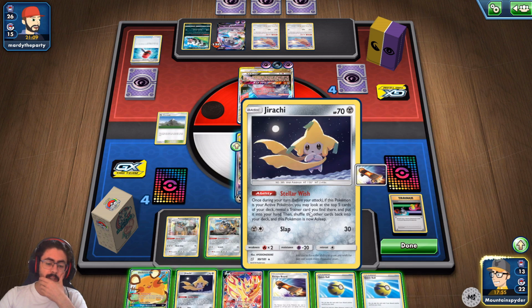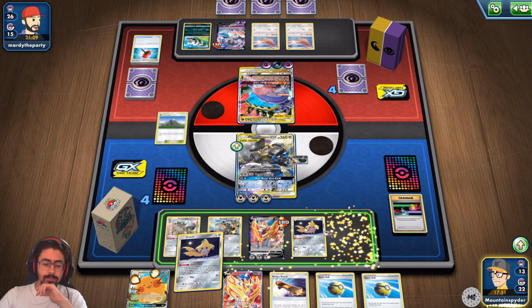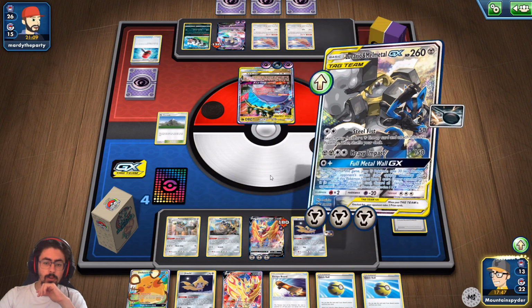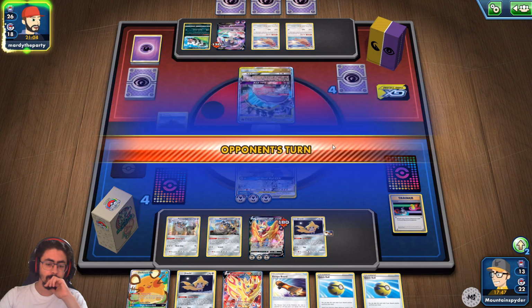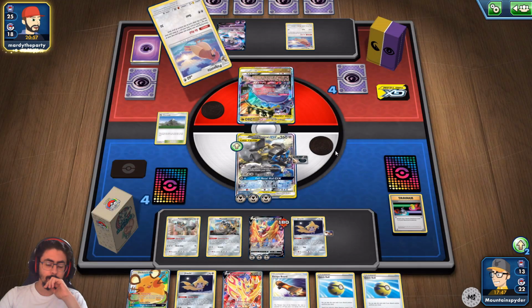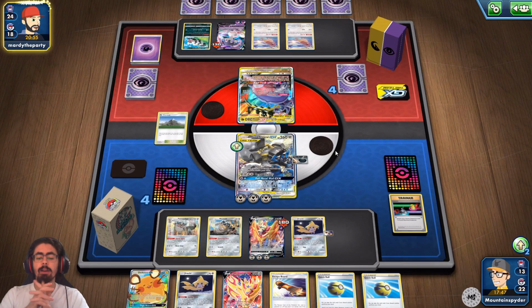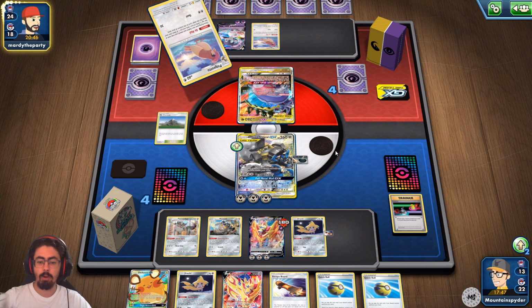I should have gone into Jirachi again there. I need to remember my Jirachis. Keep forgetting my Jirachis. Because now I can Full Metal Wall and get rid of all those energies. I need to remember my Jirachis, because that's the second time now I could have gone into Jirachi and gotten the Stellar Wish off. So I really, really need to make a mental note to do that more often.